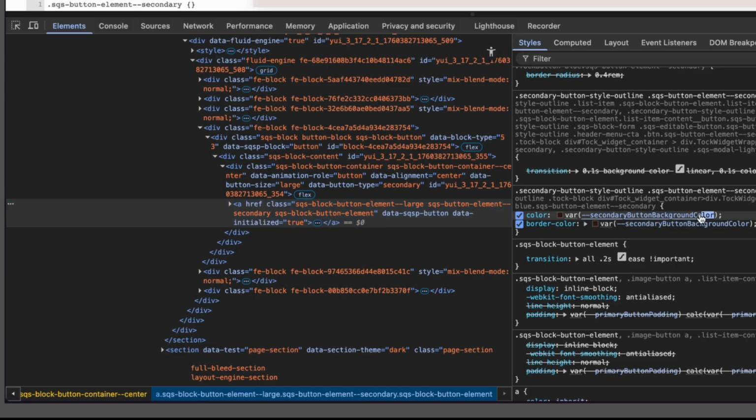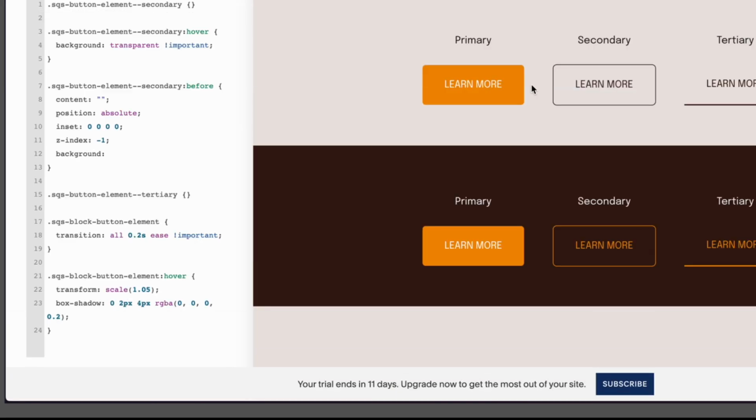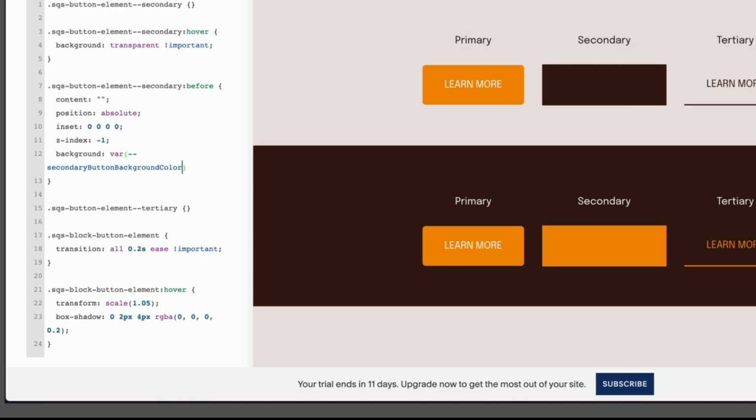Since we already defined that in our Squarespace styles, we just want to piggyback off those because we don't want to hard code hex values here in case we were to change that or you want to use this on a different theme. So we're going to use var and we're just going to paste in that variable we took out, and see that changed the color using the background color that is defined for each color theme here. So it's using orange by default here and that darker color by default here.